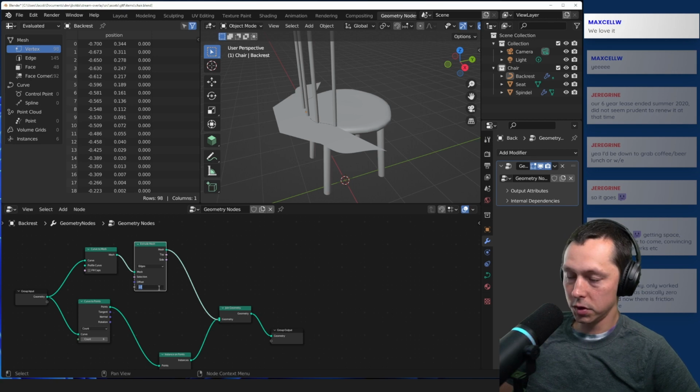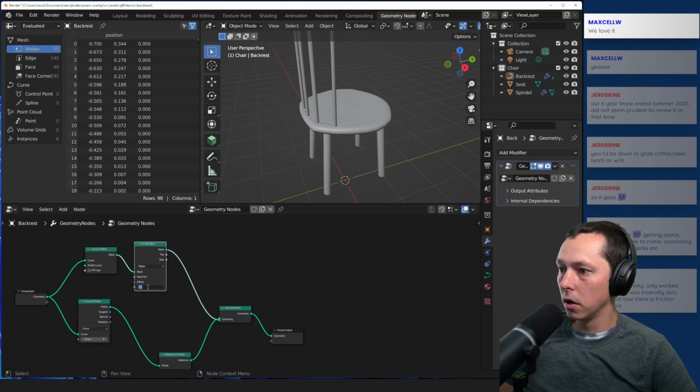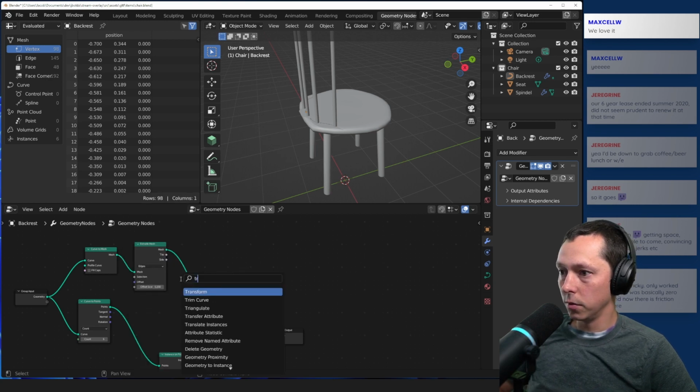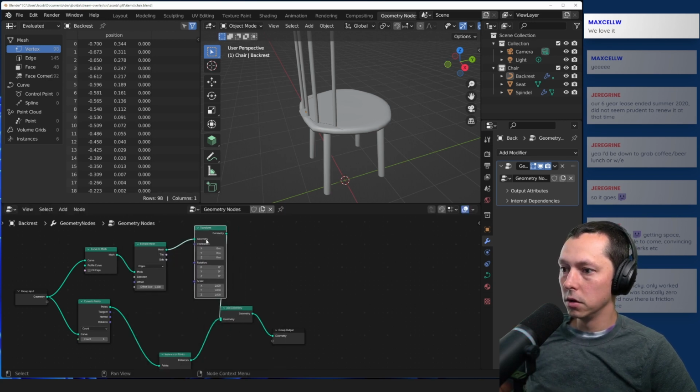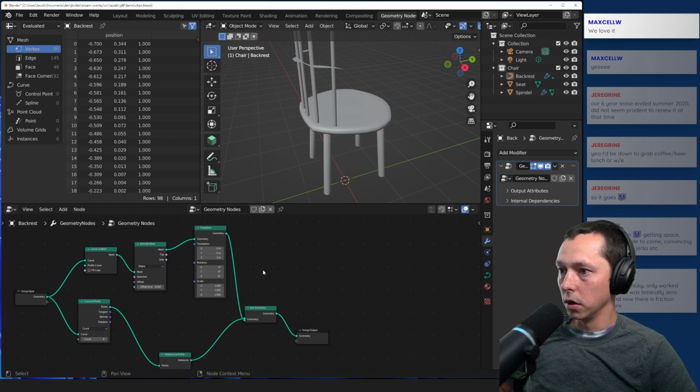I mean, maybe if we do something like a 0.1. 0.2. And then if we do a transform to move it up, and then we do another extrude.